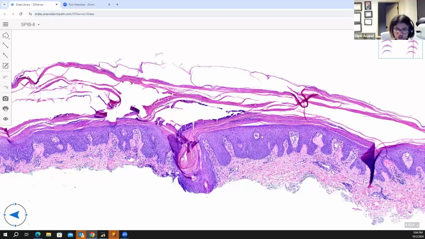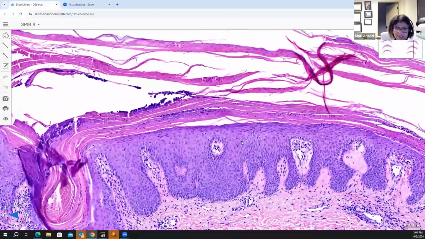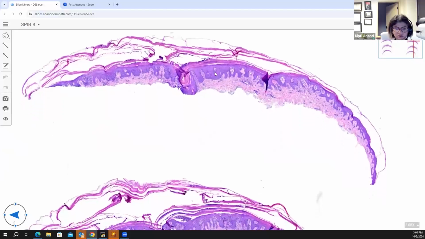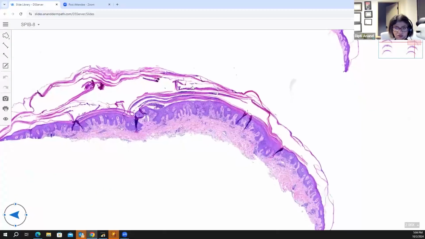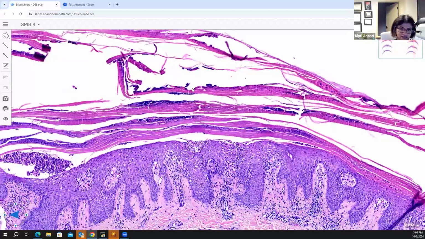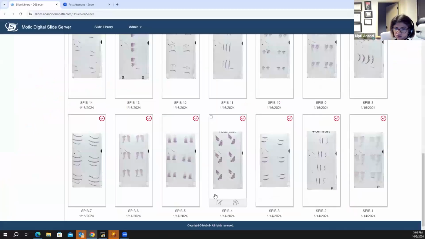The background changes in this are nothing PRP-like, because you're seeing loss of granular cell layer and neutrophils in the cornified layer, which are the two complete opposite features of PRP. Okay? So I want you guys to go back and look at these slides again because these are all very, very classic slides for these entities. Okay, let's go to the next one, which is your slide 9.